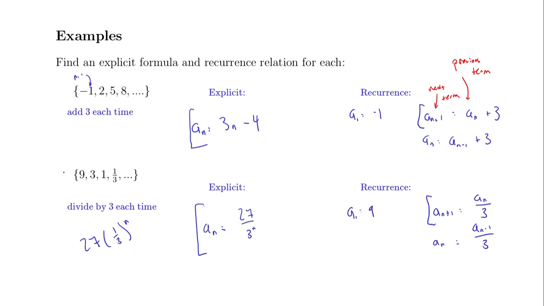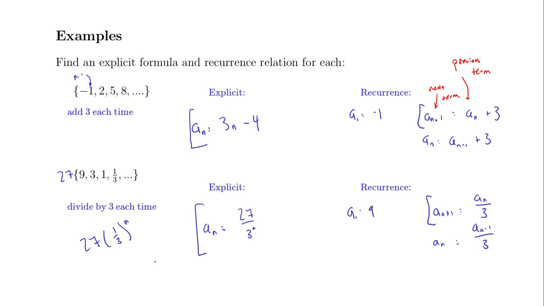Now, again, you could say our sequence was going to start at 27 if we started a term before that. So that's why I've got 27 here, because I do have to divide by 1 copy of 3, and then divide by 3 again, and then divide by 3 again, etc. So it's just all these exponents on 3 in the denominator, or exponents on 1/3. Sometimes these are tricky for students to come up with, but we'll get a little bit of practice with these, so hopefully it'll be pretty helpful.